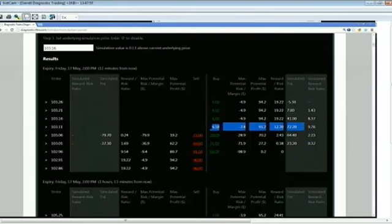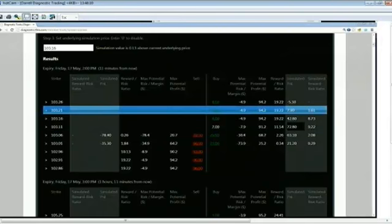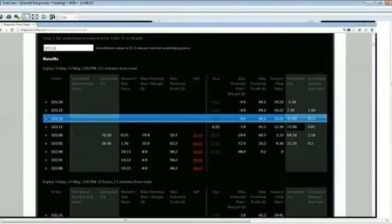So, I hope you're picking this up, and I hope it's stimulating some thought for you. If it is, then you're going to start to love these products, and you'll see the true benefit in the scanner. The scanner does not tell you what to buy or when to buy, okay? What it does is help you find the best spread, the best binary to buy for your trading decision.